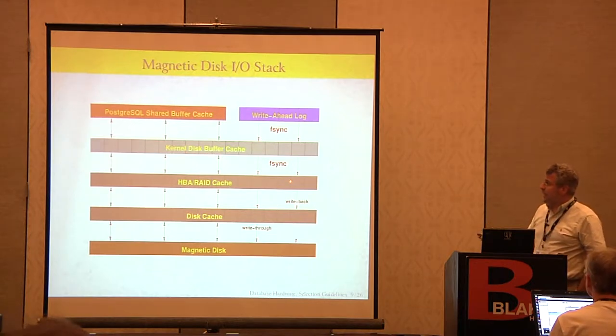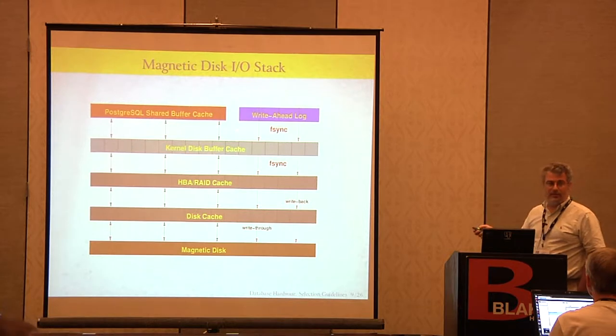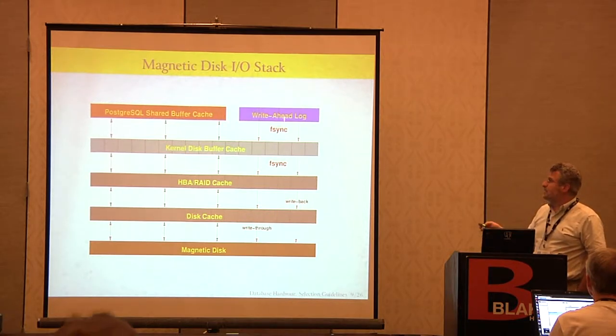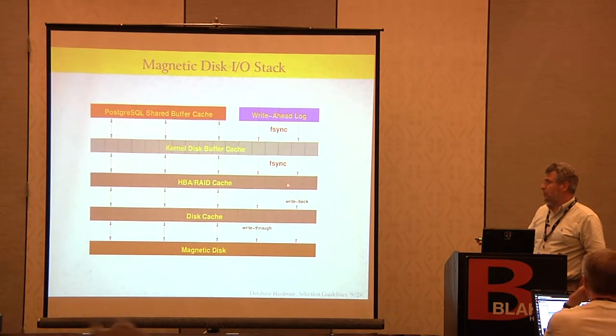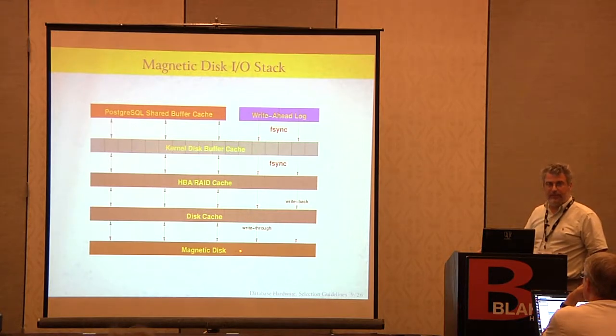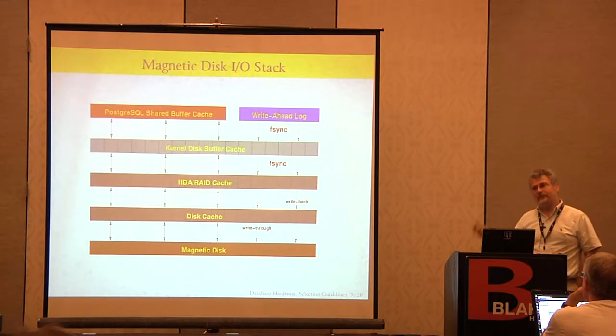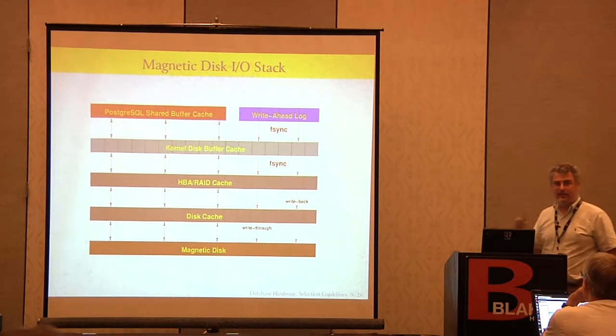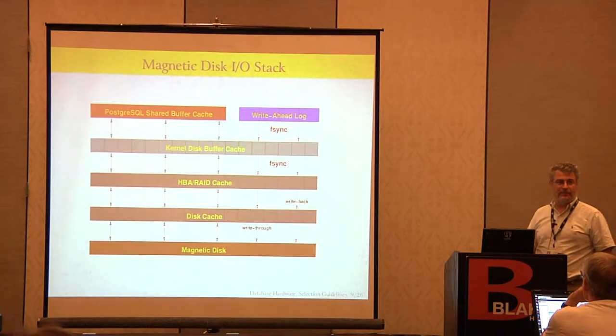So when you're writing down, you have to decide when you get your acknowledgement. In this case, the fsync is passed from the kernel to the RAID controller, and the RAID controller passes it down to the disk cache. If the disk cache is write through, we're going to write it all the way down to the disk, wait for the head to get to the right spot on the platter, and then acknowledge it and send it all the way back. If it's write back, as soon as it gets the data, it acknowledges it right away, even though there may be no guarantee that it is actually durably stored. This is a concern for database people, not so much for others, and it's one of the things you have to care about to have a reliable system.